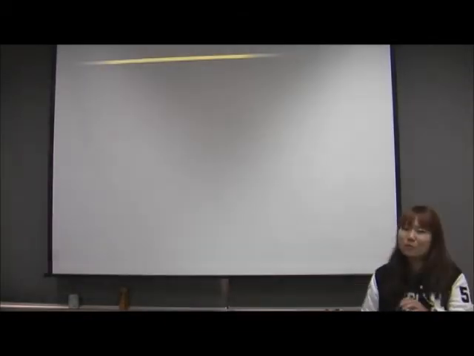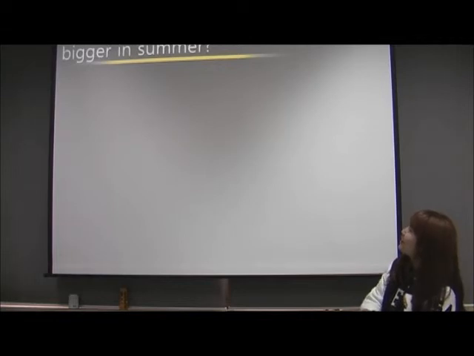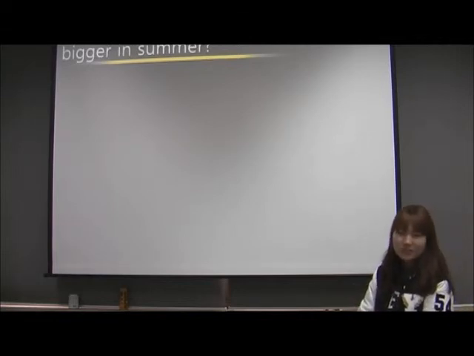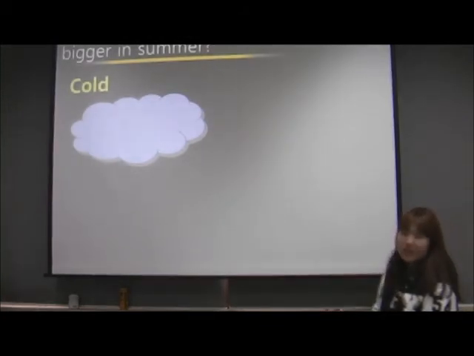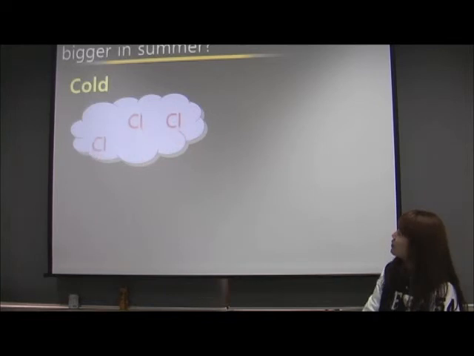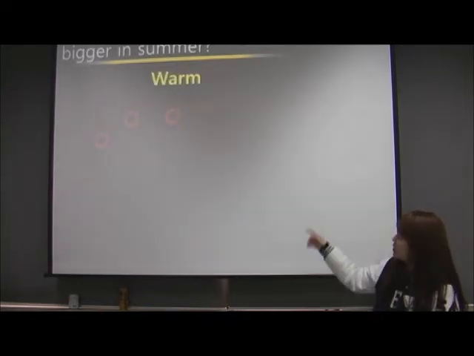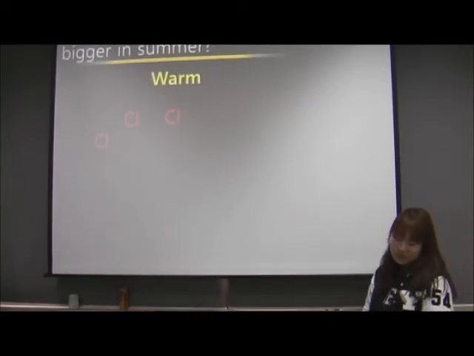I think most of you know more about the ozone hole than I do, so I'll introduce two more interesting facts to you. Do you know that the ozone hole gets bigger in summer? The ozone hole gets bigger in summer because in severely cold regions, like polar regions, if it gets cold, clouds form, and the clouds keep chlorine in the air to themselves. However, if it gets warm, the cloud goes back to vapor, and a lot of chlorine spreads in the air.